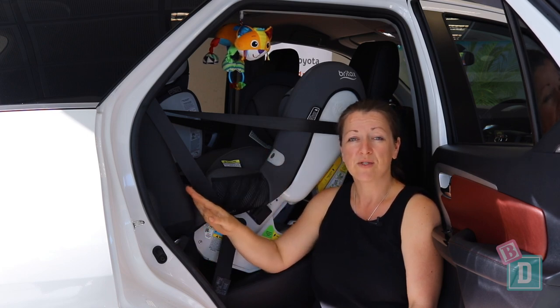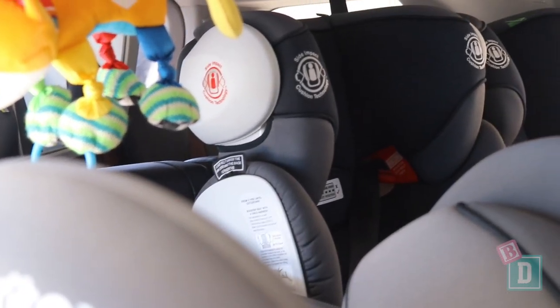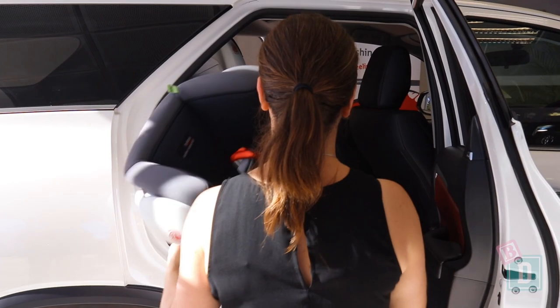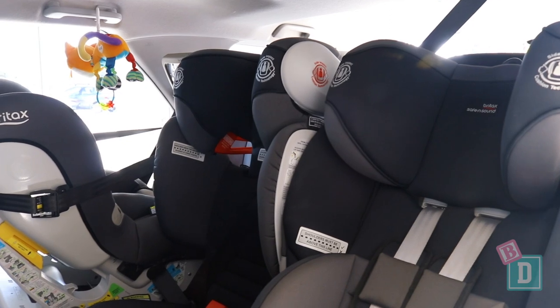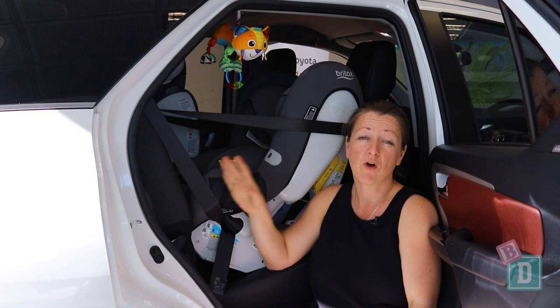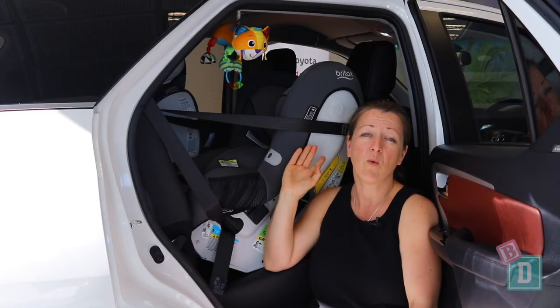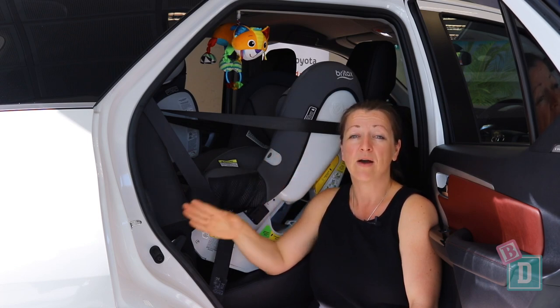Installing child seats in the second row, I could get a combination of three seats, but three forward-facing child seats don't fit across, mainly because the ceiling slants inwards near the door, so the big shoulders of the forward-facing seats wouldn't fit. A combination of three narrower child seats probably would fit, but it's definitely a much more comfortable two-child-seat car. Legroom is quite good — we could get a 180cm driver in the front with a rear-facing child seat in the second row, and I could sit in the third row behind at 162cm.